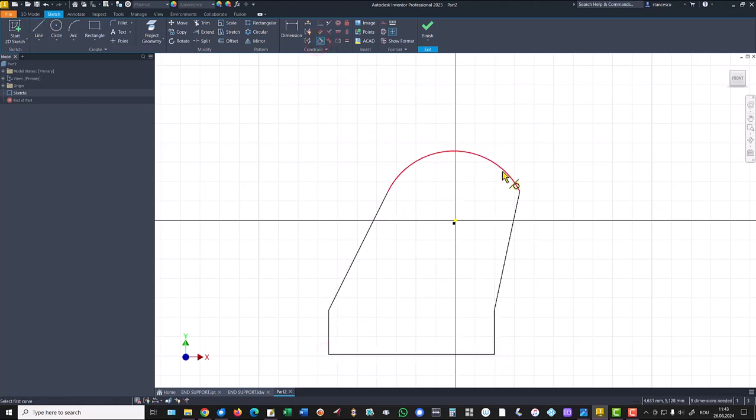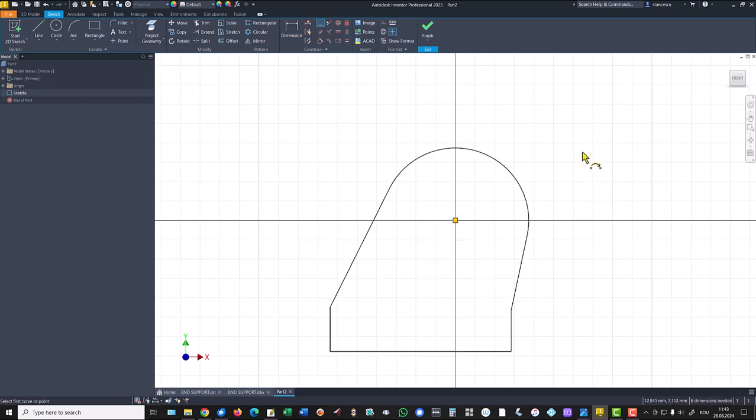We have a tangency here. This point is coincident with the center point. We place on the same horizontal these 2 points.